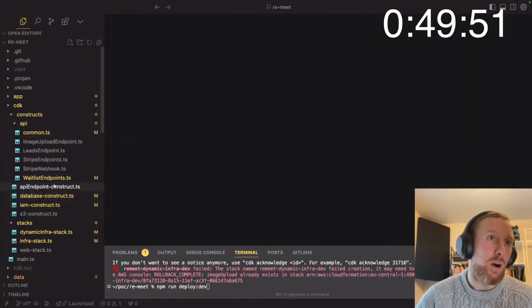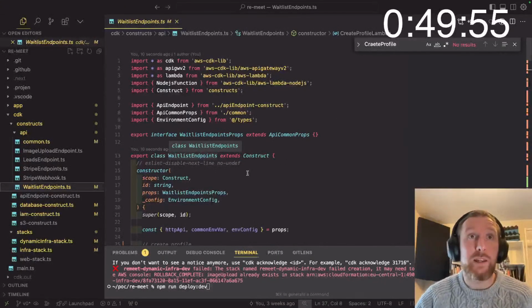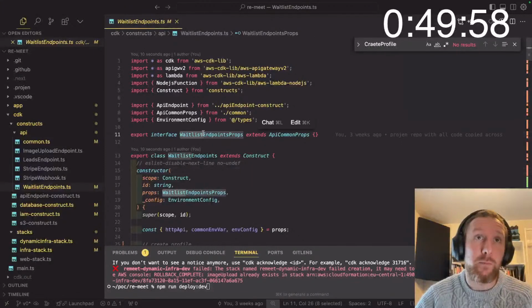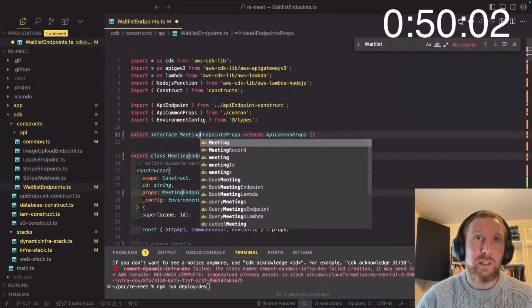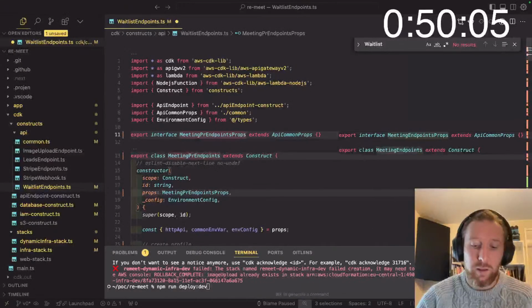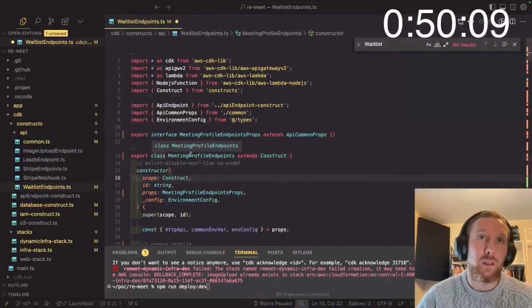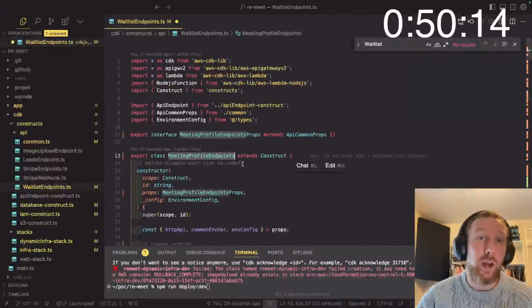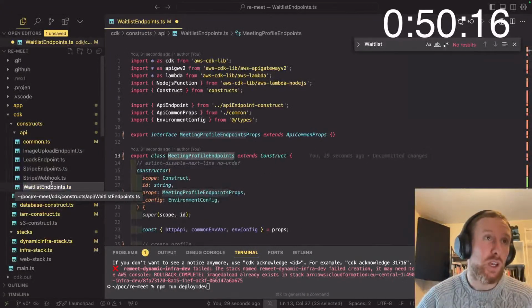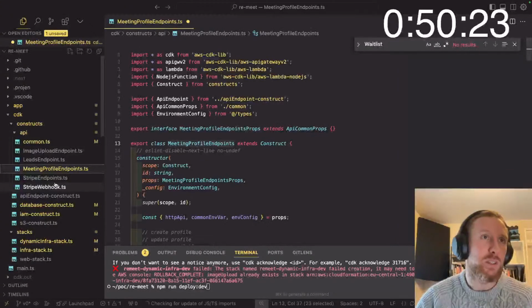Go up to our waitlist endpoints, and actually, because this is no longer our waitlist endpoints, this is going to be meeting profile endpoints, and that's everything. So those are all of our endpoints. I'm also going to change the name of the file, because leaving it as waitlist endpoints is a bit silly.